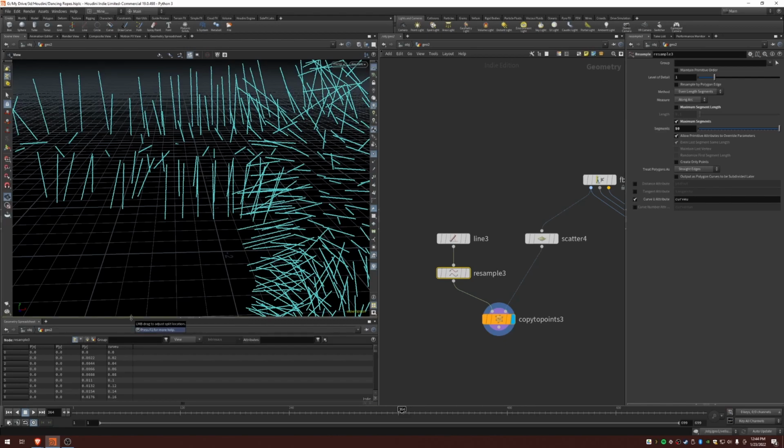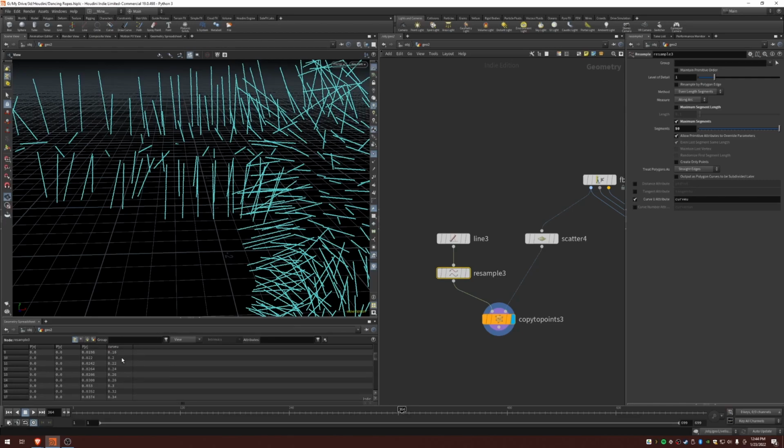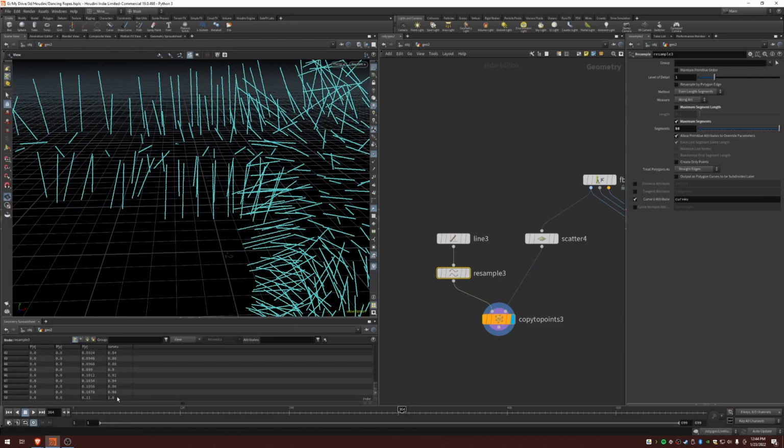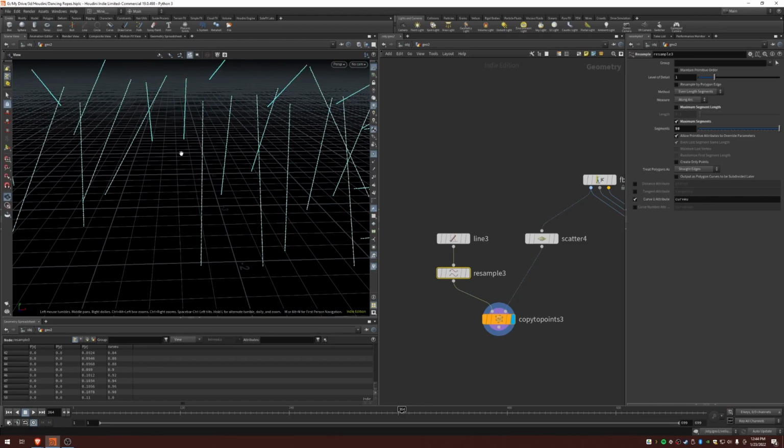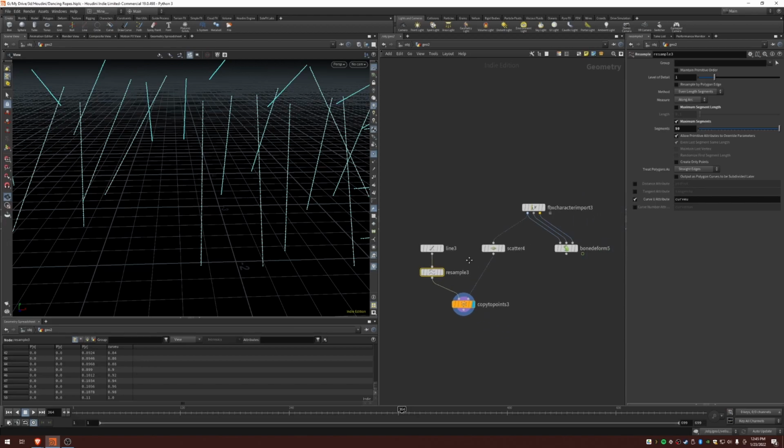If we look at the geometry spreadsheet, we can see the curve U here. It just starts at 0 and works its way up to 1. And basically what that's saying is, for each one of these points, how far along the curve is it, right? So at the very beginning of the line, it starts at 0 and then works its way up to 1. We're going to use that a little bit later in the network to control the width of the lines, depending on where we're at in the line. All right.